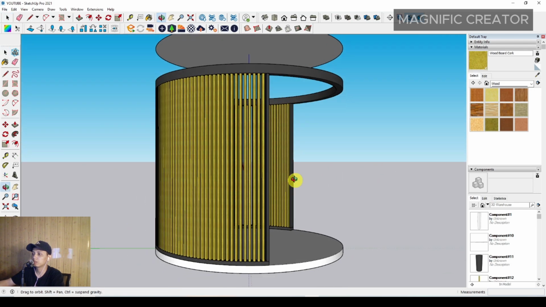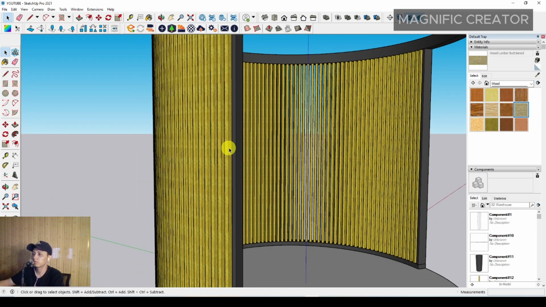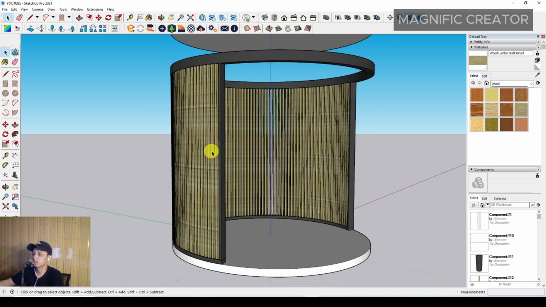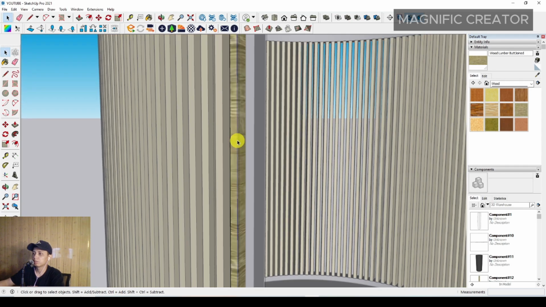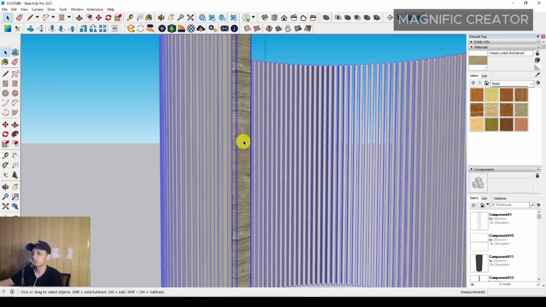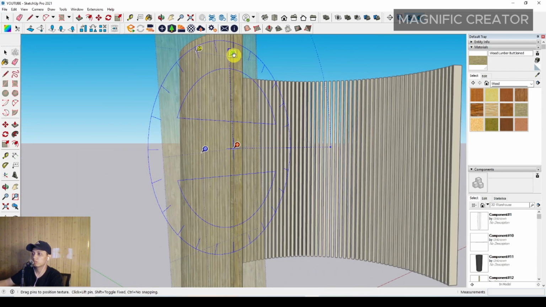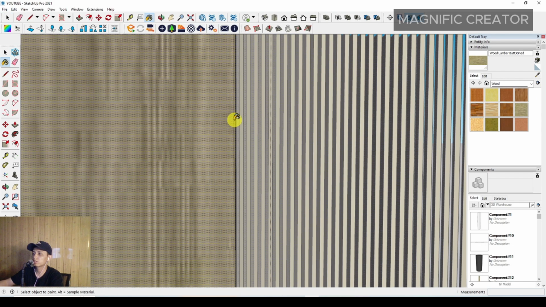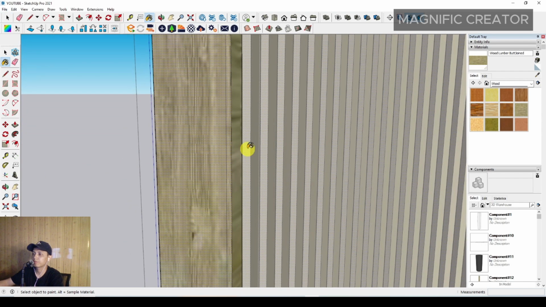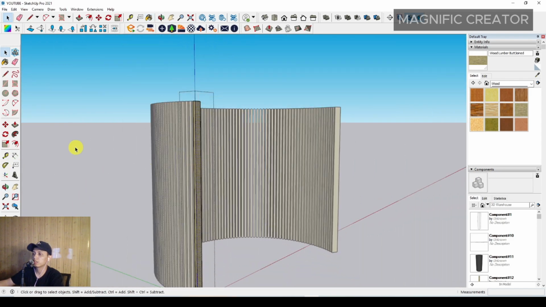So it will be like this. Or maybe we can set another frame with this, and maybe we can adjust the texture of the material. Right click texture and just rotate it upside. Okay, and we can adjust the material on the other side just like this.